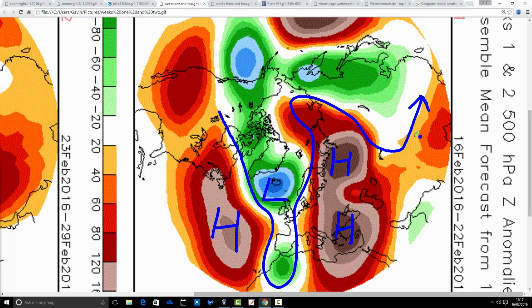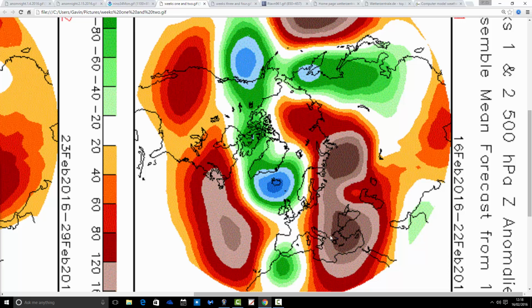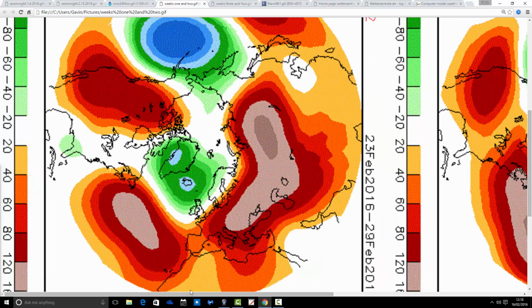over the weekend. It's a very cool week though, because the jet stream is generally going a little bit to the south of the country, and the mild temperatures are being pushed off, or have been pushed off, towards the east of Europe. So quite an unsettled and fairly cool week coming up there.